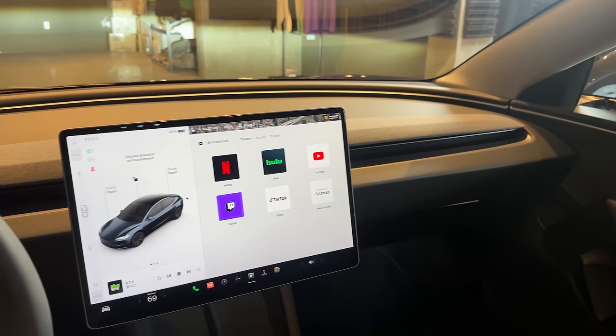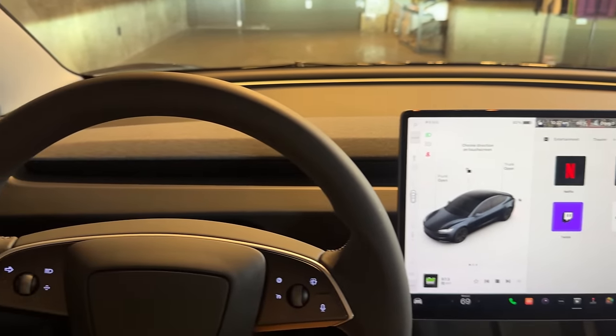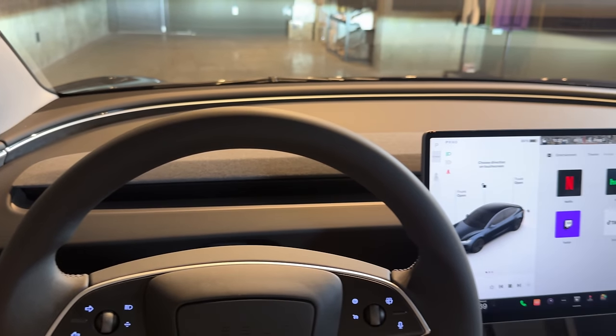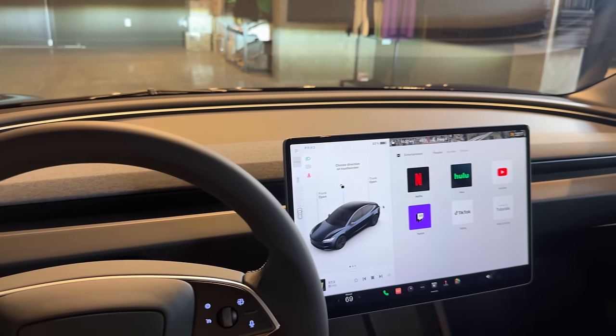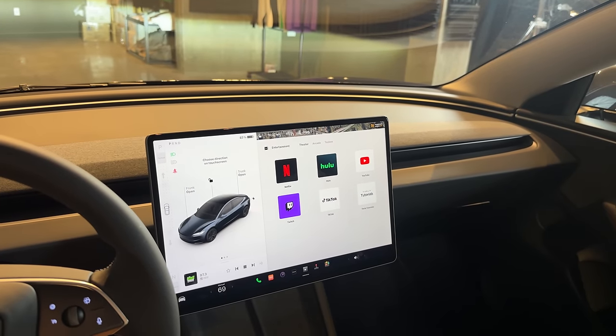And take a look around this interior, you will notice there are no climate vents in here. There are none at all. You don't see them in the traditional places on the dashboard. So how does air get into the interior? Climate, air conditioning, heat? The answer is there is a climate vent, but it's hidden. Under this panel on the dashboard, there's one long climate vent that goes all the way through.